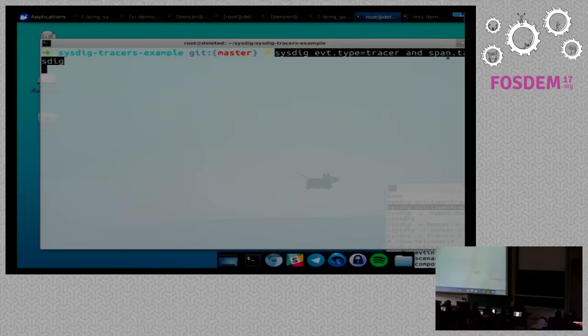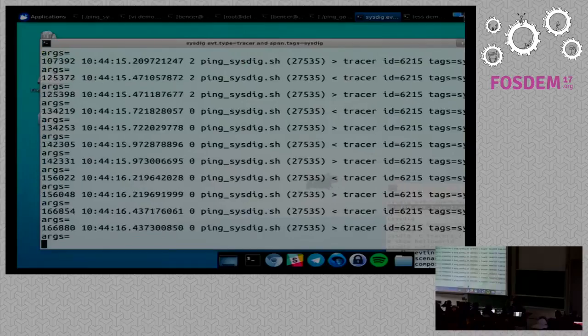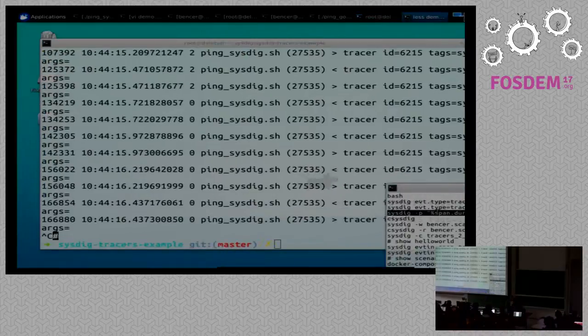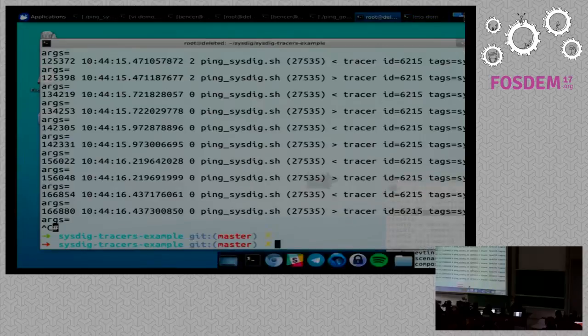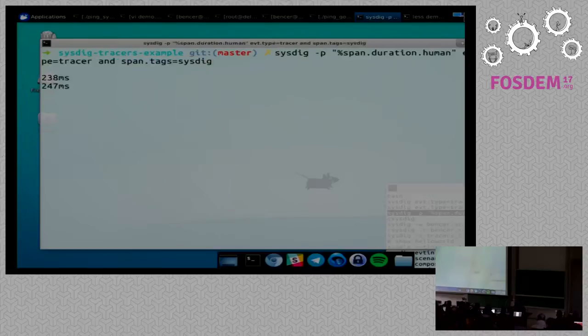If you have used tcpdump before, this is going to be very, very similar. The syntax is very intuitive. And now we are filtering only Sysdig. But probably I want to do more interesting things. I want to know how fast we are loading. So what I'm going to do is format the Sysdig output and include a span duration. So I want to see how long it takes to execute everything I have inside. Okay, so this is around 200 milliseconds. Cool.